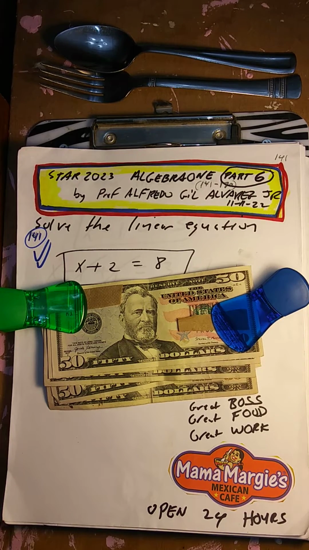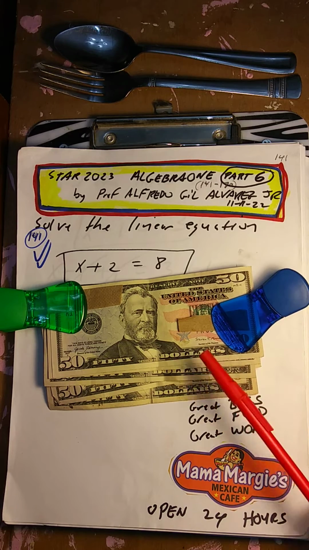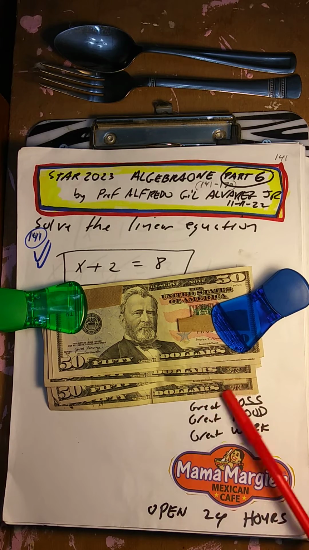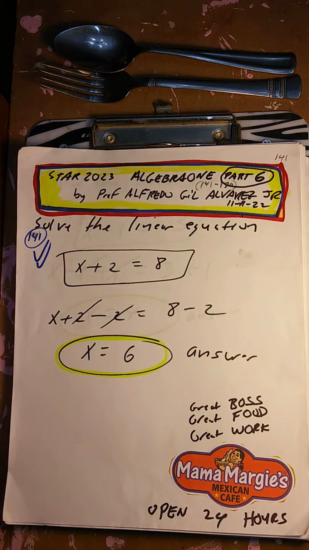Well, anyway, but if you need money right now, Christmas, Thanksgiving, whatever, great boss, great food, great work, open 24 hours, Mom Margie's. They're hiring right now, give you lots and lots of this cash. If you work there, they'll be glad to give it to you. Anyway, let's take this out of here.